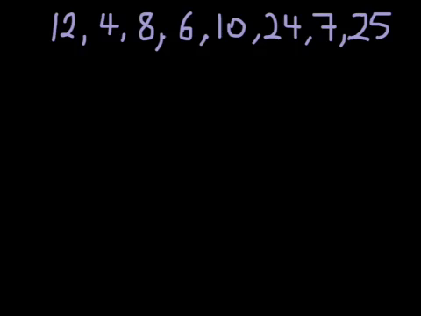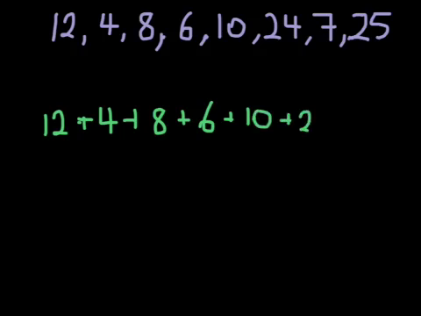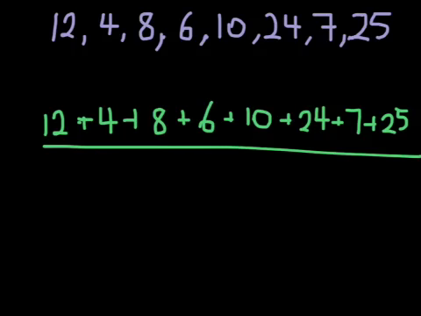So the way in which we do it is we simply want to add all of the scores together to get a total sum. So we're going to add every single one of these scores up to work out what our total is. And once we've got our total, then all we do is we divide by the number of scores we have. Now if we count these up, we've got 8 scores there, and so I'm going to divide by 8.